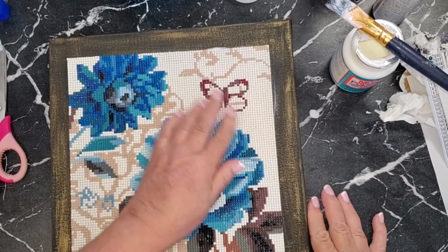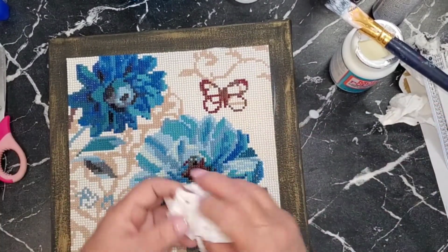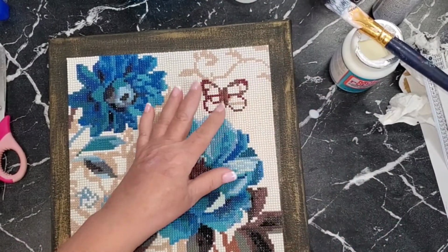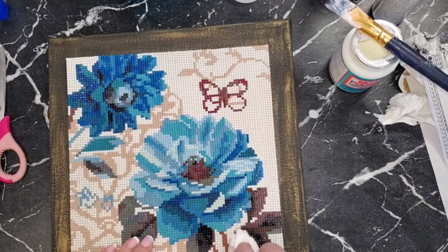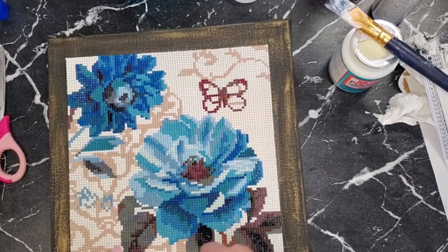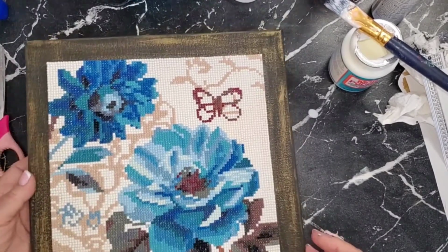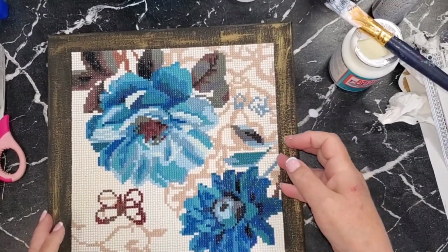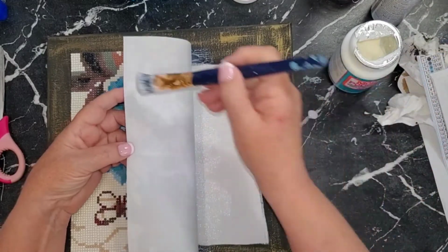I'm just pressing it to make sure that there's no bumps, there's no air bubbles. And using a clean wipe, just take it off my edges. There. And I'm going to turn it upside down just for the sake of working on it, because I'm right-handed. This is easier for me. And I'm going to do the same thing. I'm going to put the other side down.